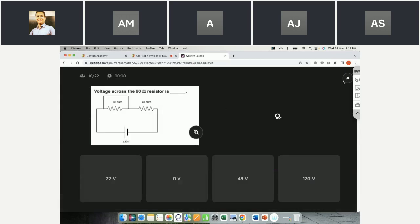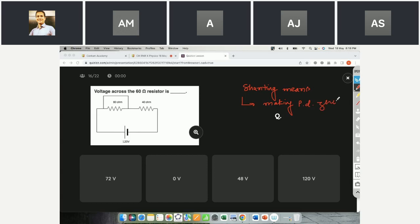Please understand here that this is known, I have taught this in the class, this is known as shunting. Shunting means making potential difference zero across any electrical equipment. Write down again this concept. Any electrical equipment. Is it okay? So how does it happen?